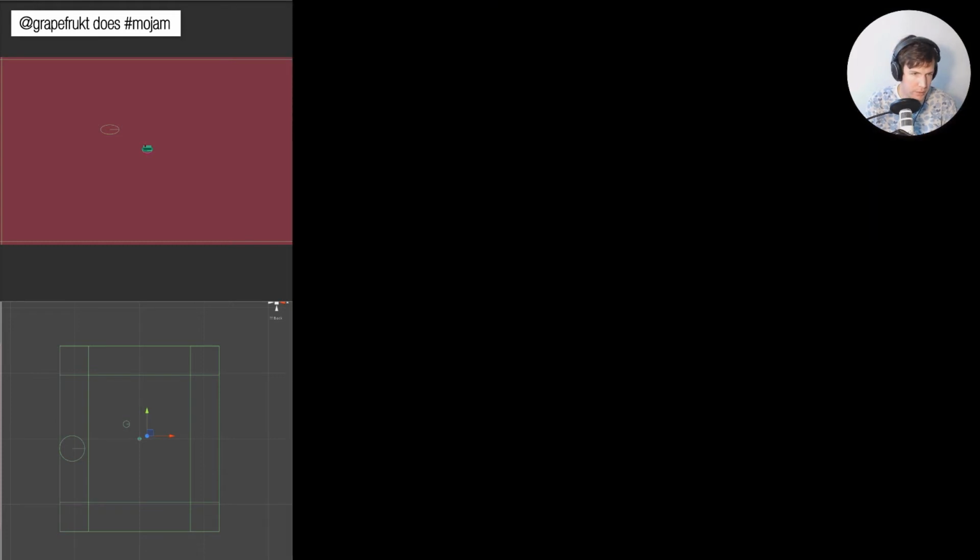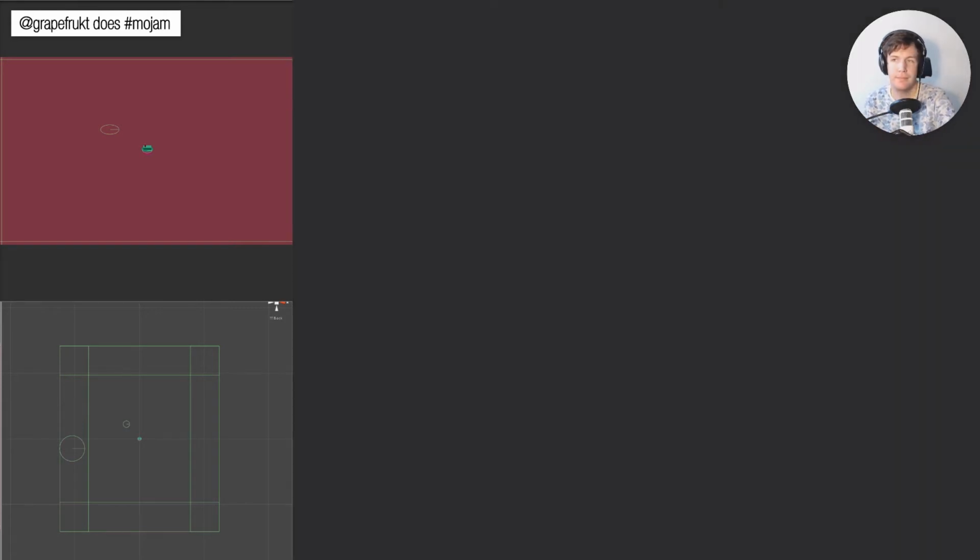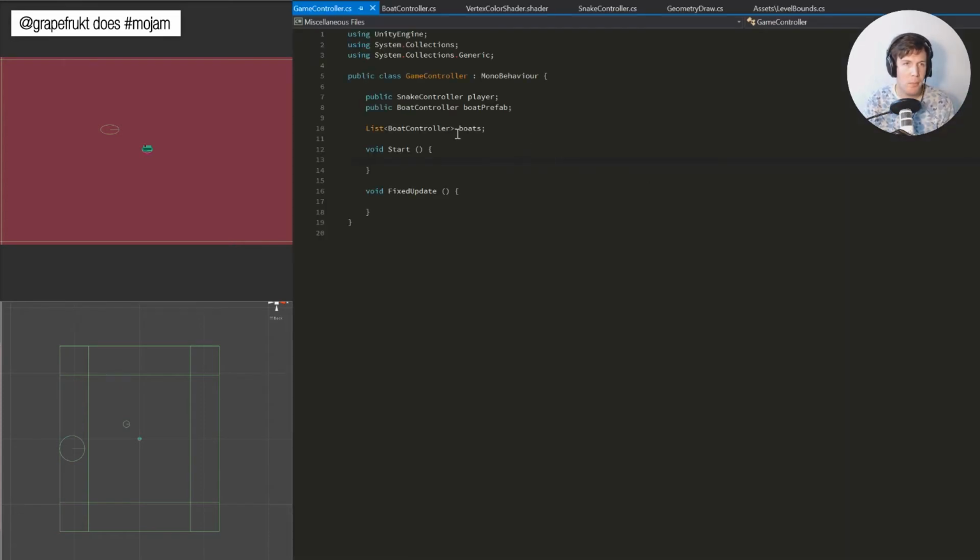just give Visual Studio a quick cycle, because not having the IntelliSense stuff working is really annoying. Hey, here we go.